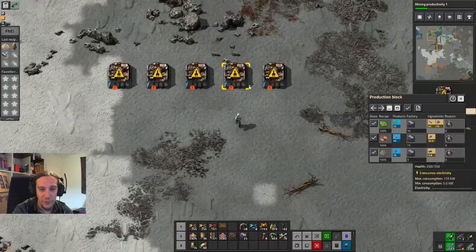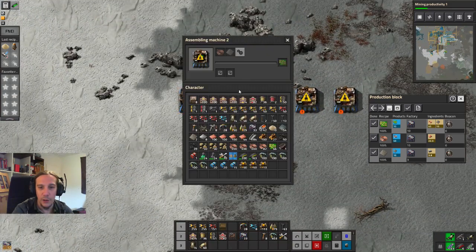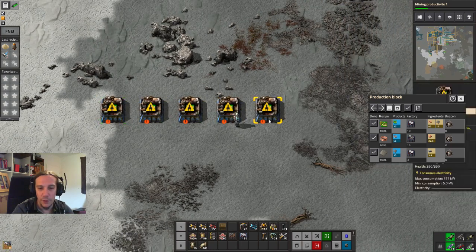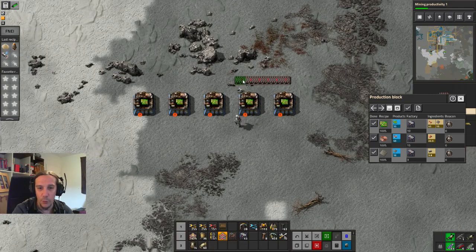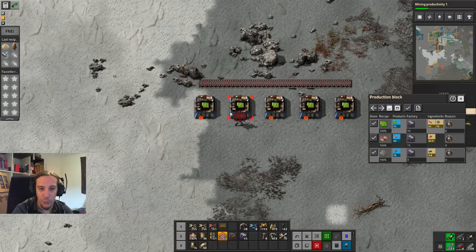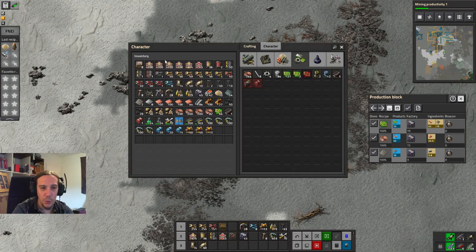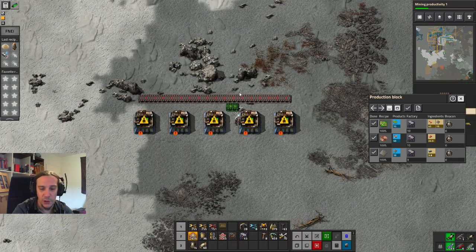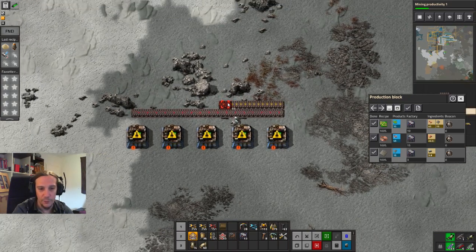We have 5 assemblers which will produce our electronic circuits here. So there has to be one input line, a red one for the copper cables, and there has to be another one which we can do as a yellow one as well, for the stone tablets. There we go.